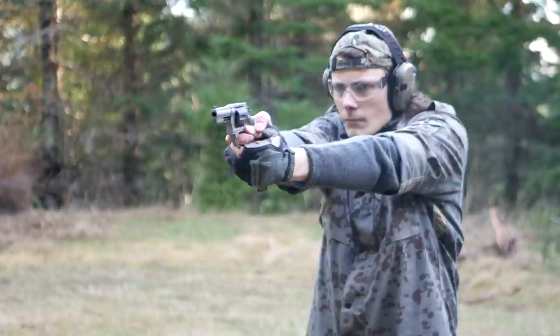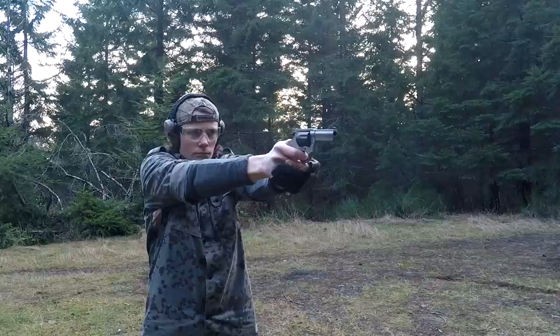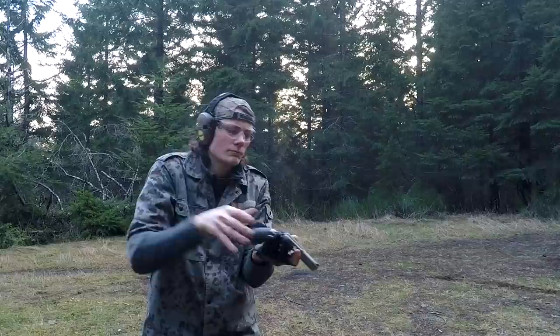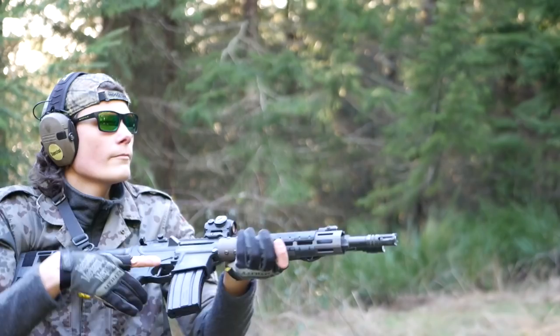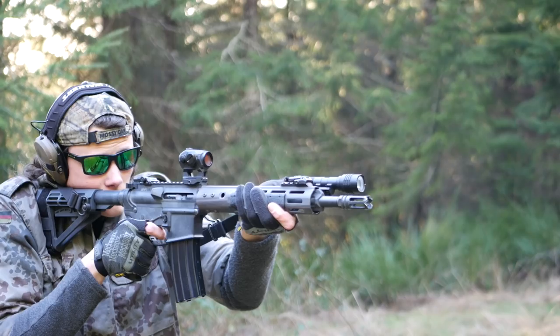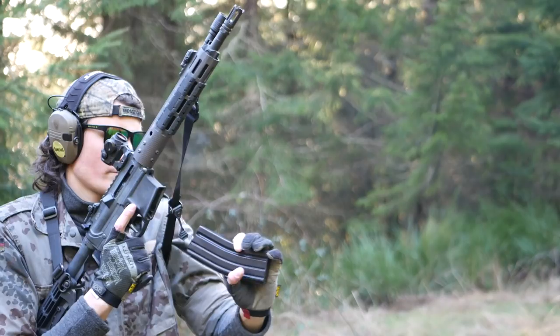I really like the 856 Defender, and I don't normally say that about revolvers. It's a great intermediate size — still concealable and trim like a snub nose but with a little extra utility thanks to that barrel and grip length. I'm not sure it's all that practical; I still carry my old Model 85 snub in a jacket pocket sometimes, though rarely further than the mailbox. The Defender's extra inch of barrel is definitely a good thing and it's still easily small enough and light enough to be concealed. Sure, I could get more utility and more capacity out of a Glock 43, but there are some people out there who just like revolvers. If you just like revolvers, buy an 856 Defender with my blessing.